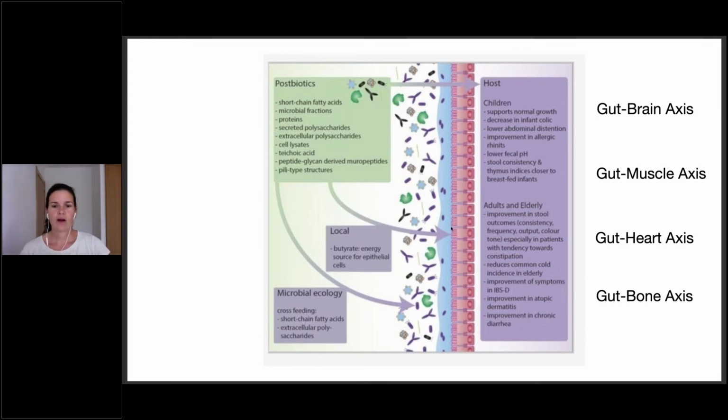But there are also many newer studies that talk about how butyrate has an impact not only on the gut microbiota, not only feeding the enterocytes and making a functional gut barrier, but also at a systemic level. You can now see articles talking about the gut-brain axis, the gut-muscle axis, the gut-heart axis, or the gut-bone axis, for example, and many others. In all these articles, butyrate has a very important role, and there are many more signs to come in these systemic actions of butyrate.